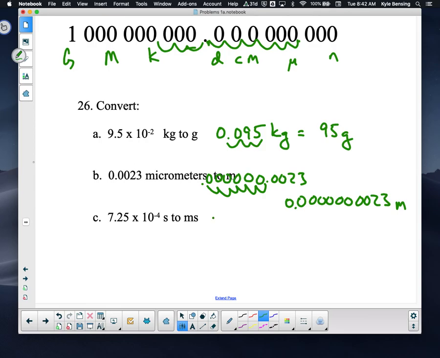And then seconds to milliseconds. So let's change this to decimal notation. I go 4 places to the left. That's the number of seconds, and then I'm going to milliseconds. Seconds starts here, 1, 2, 3 to milliseconds. 1, 2, 3 to milliseconds equals that. Like that. And that's it.